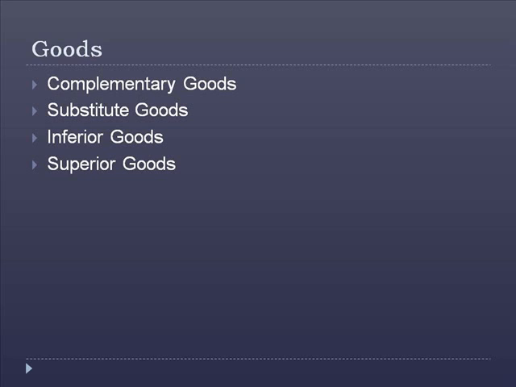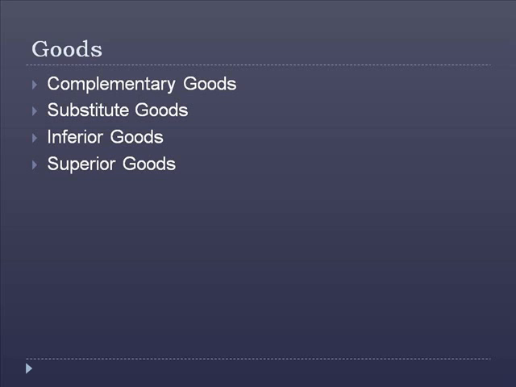If the price of hot dogs goes up, then the demand for hamburgers, the substitute, goes up. So the price of the related good and the demand of the good itself move in the same direction. The elasticity is going to be positive. I would take the time to pause this and restate those to yourself and give yourself examples of that again. An inferior good moves, the demand for that good moves opposite of your income. So if you have more income, what happens to the demand of an inferior good?